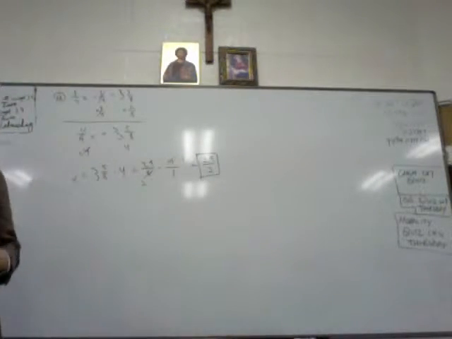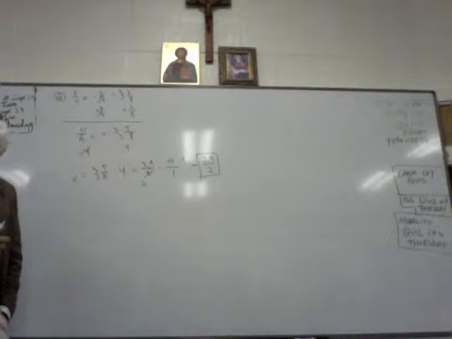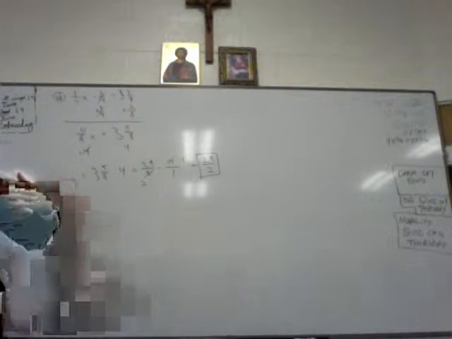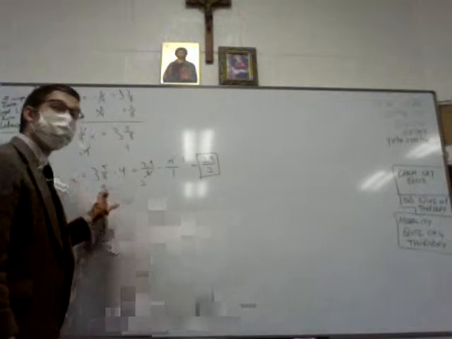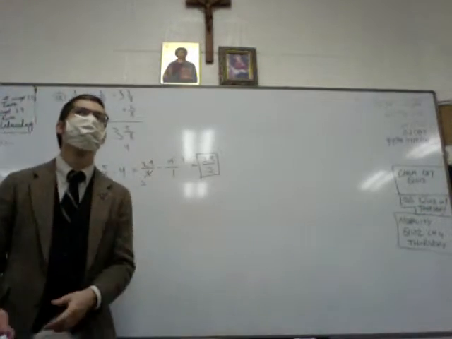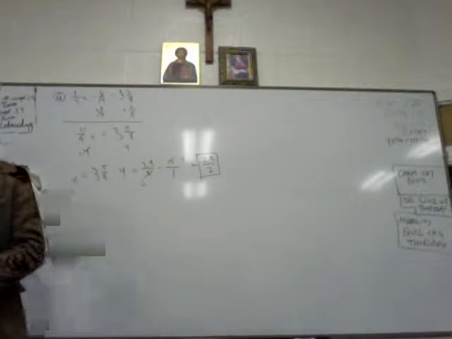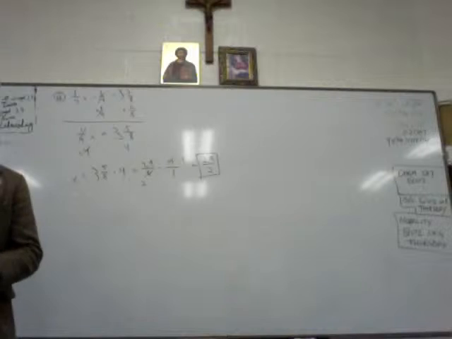In terms of the algebra, very easy, but you got to make sure you're comfortable working with fractions. Adding fractions, we need a common denominator. Multiplying fractions, including mixed numbers, is pretty straightforward, but with mixed numbers, we're going to have to convert them first to improper fractions. Questions, comments, concerns about that one?